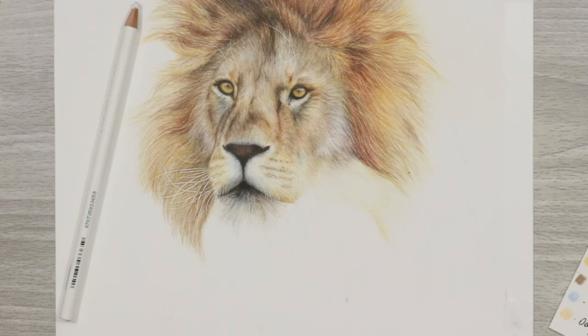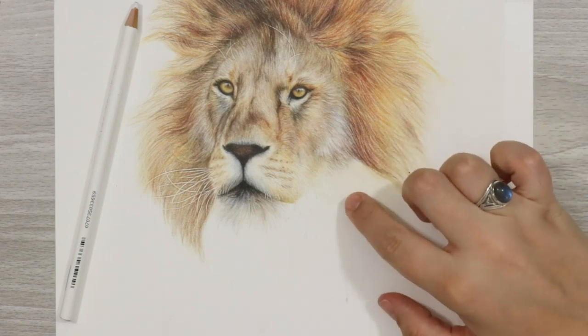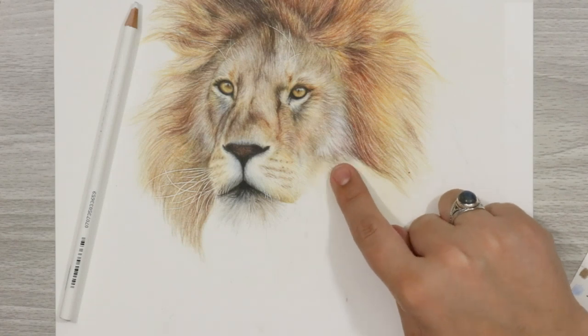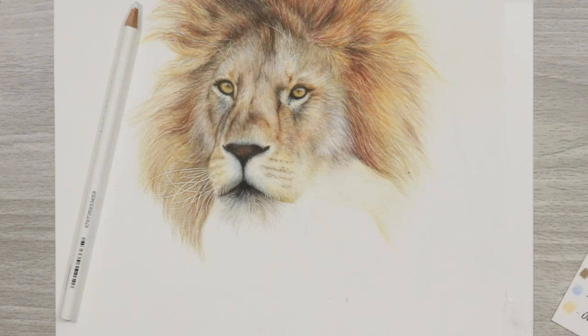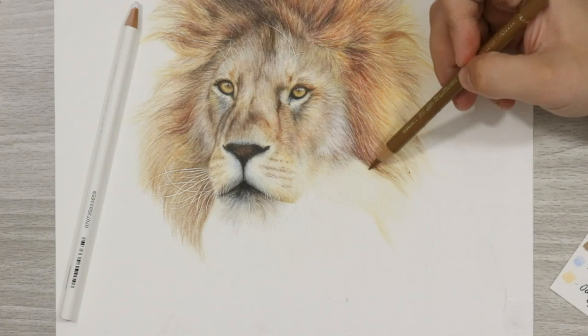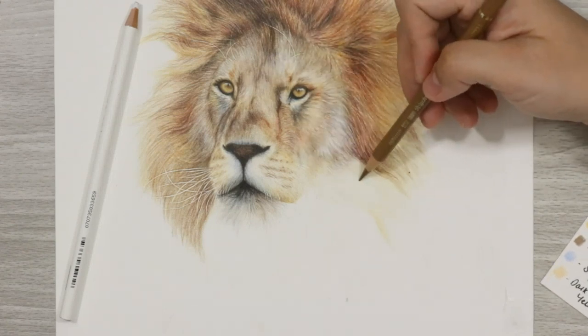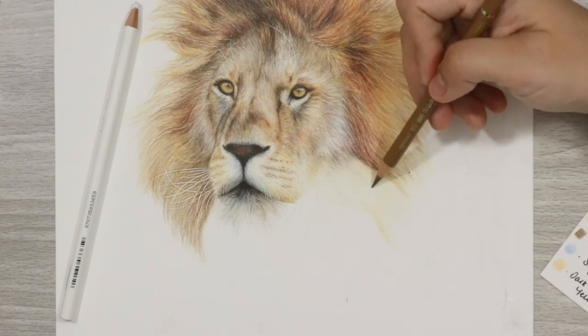So then we've got all of this bottom edge to do down here. We've just got this small section here as well to do, which is a lot darker, this kind of tone, what is going on underneath this really white tufty patch here. So in order to do that, we're just going to lightly shade down some of the raw umber. So the direction of this is still the same. It's coming off towards the bottom right.